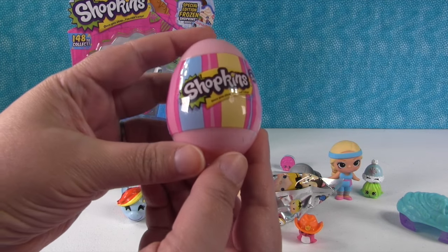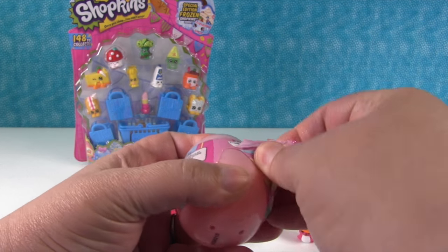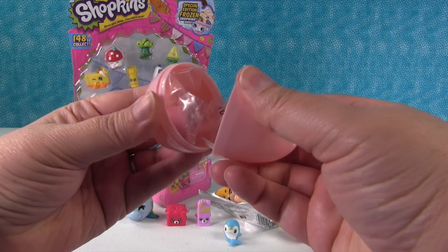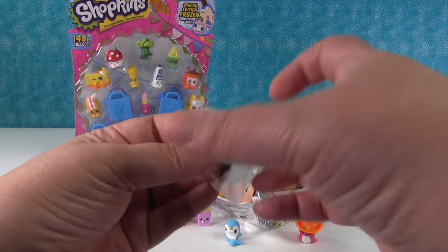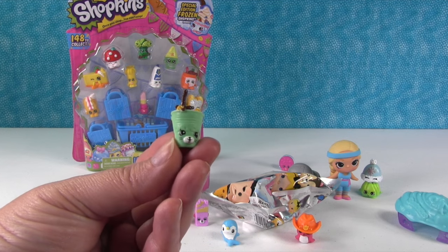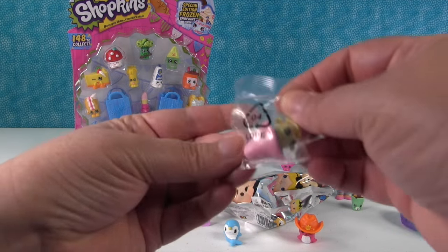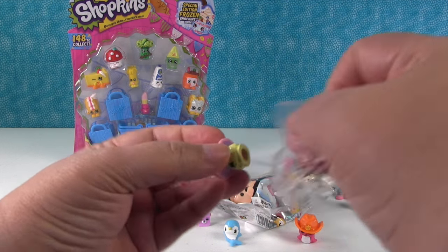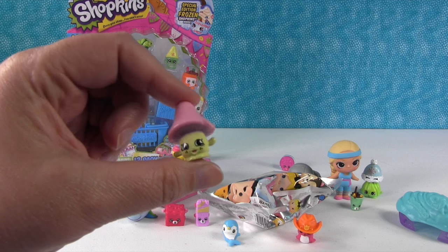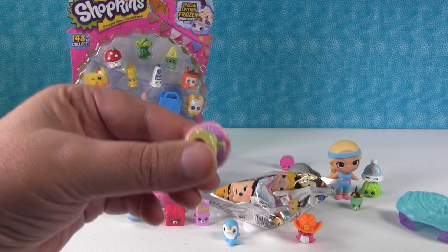I'm going to do a Shopkins Easter egg. I feel like I haven't opened a Shopkins Easter egg in so long — it's been since like April or March. With the amount of toys we open, that's been a long time. My first one is a Petkin — it's Dinky Drink. I think Dinky Drink is going to stand by Barbie, because Barbie would need a drink after all that exercise. And our special spring repaint one is Millie Mushroom. She's cool because she's purple underneath her mushroom cap.